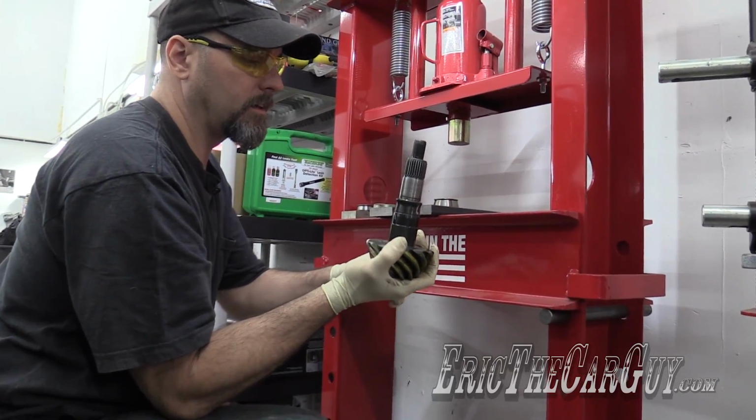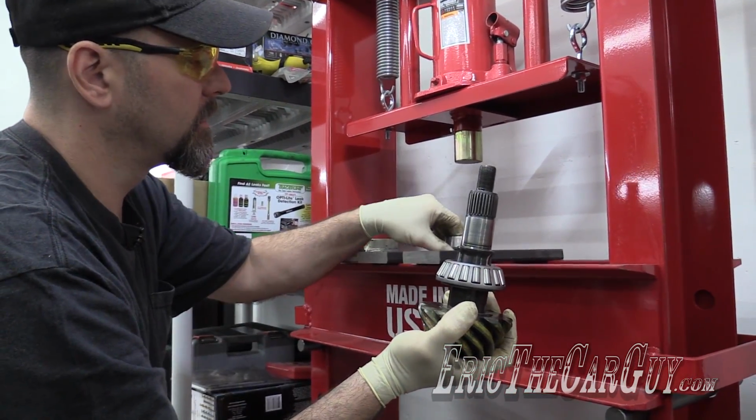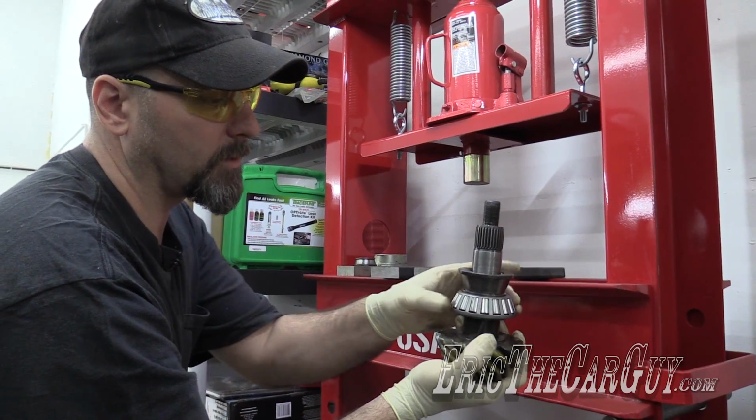Here's my setup. I've got my shim, 22-ish thousandths. Pinion head bearing's going to go on next. Here's my old bearing race that I'm going to use to press on here, because you don't want to press on this cage at all. It's very important that you don't press on that part.